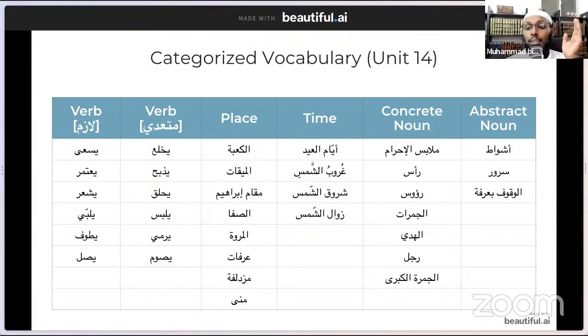So for example, as-sa'yu bayna as-safa wal-marwa, or sa'aytu bayna as-safa wal-marwa, that literally means that you walked in between Safa and Marwa. Sa'aytu bayna, in between. But if you say, for example, sa'aytu fi hajatik, that would mean I have strived in your needs or your cause. Sa'a fi sabilillah, he strived in Allah's cause. So here sa'a now took on a completely different meaning. It doesn't mean literally to walk, now it means to strive.